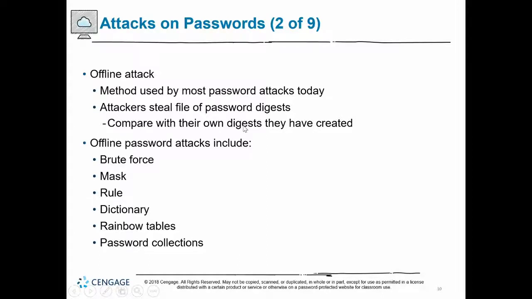So, attacks on passwords. Usually when you're cracking a password, they're taken offline. Attackers usually steal the file of password digests. The digest is the output of a hash, and they compare those with their own digests that they have created. Offline password attacks include brute force, mask, rule, dictionary, rainbow tables, and password collections.